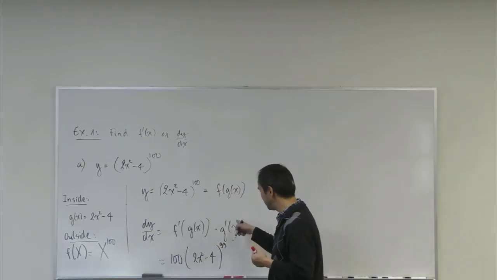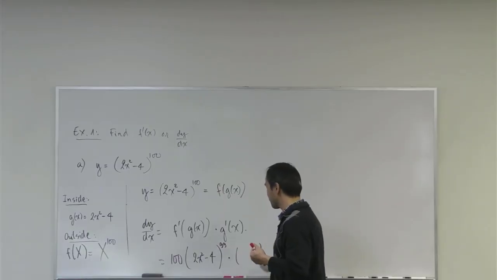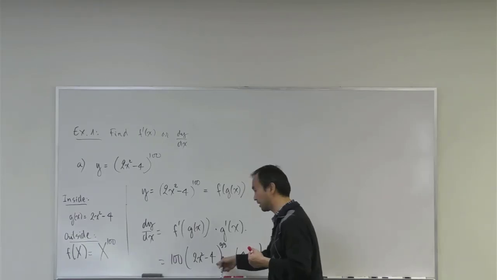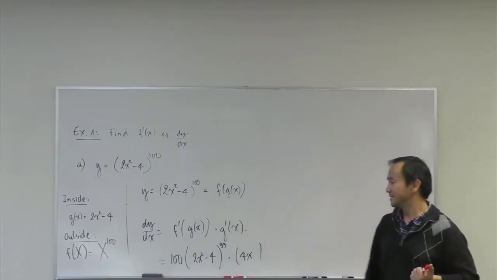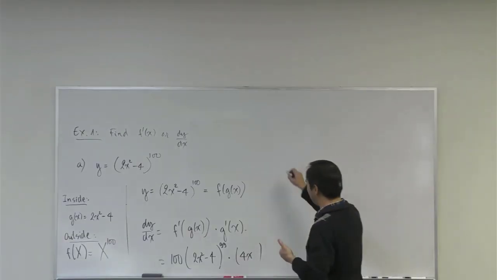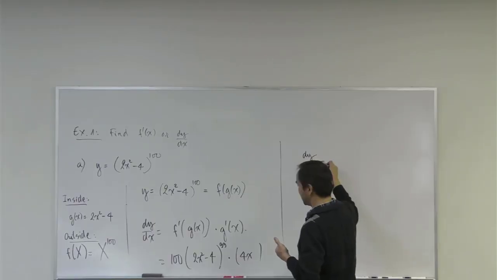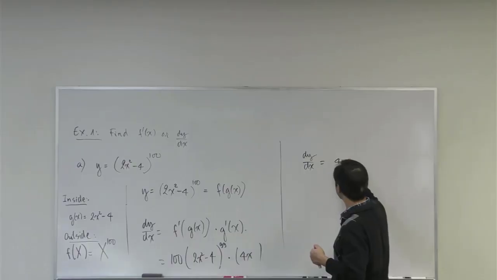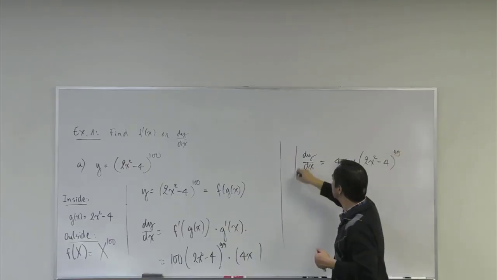And then we need to multiply with the derivative of the inside, so we got what? 2x squared, taking the derivative, making it 4x, right? The constant term becomes 0, so we simply have 4x. And so yes, at this point our derivative is completely done. dy dx equals, now let's multiply all these through right here. So we got 400x, right, times the 2x squared minus 4, all to the 99 power.